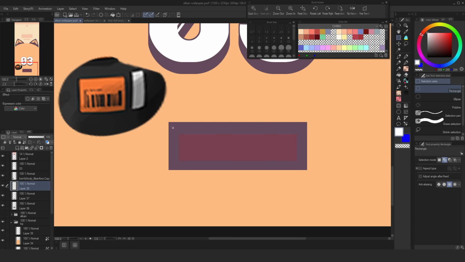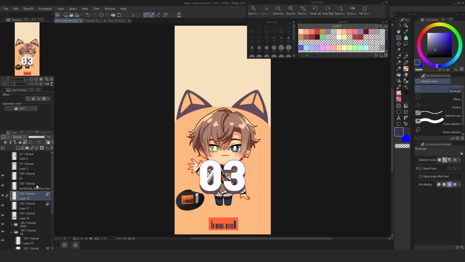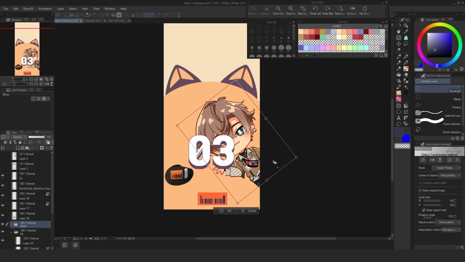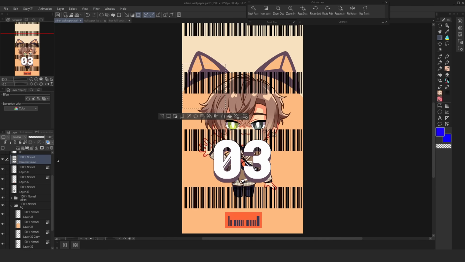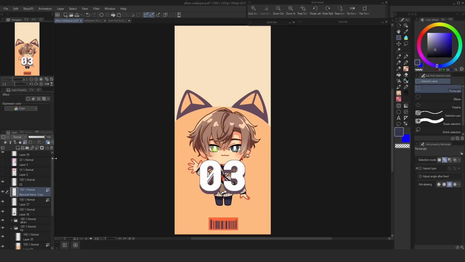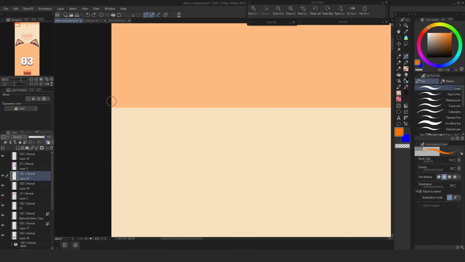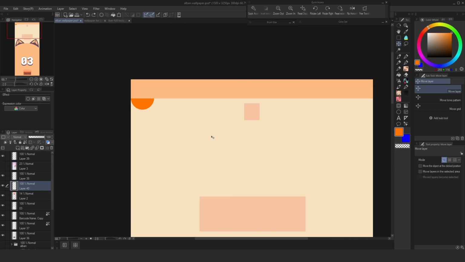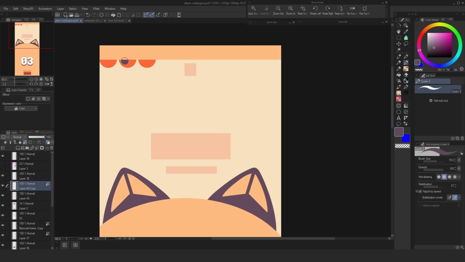I'm also putting the barcode at the bottom. I decided to take this footage out for the most part because I didn't realize that Clip Studio Paint has a barcode asset that I could use. But you can see that I have big areas at the very top so that I have enough room for my time alongside notifications. And near the bottom, there's still a gap, so right above the barcode area is where the little thing that says swipe to unlock will be.